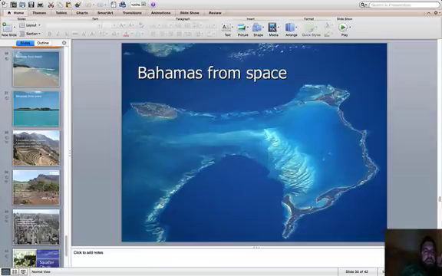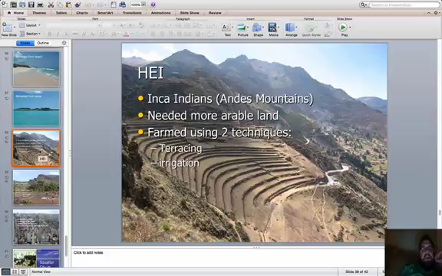And we'll skip down those photos and go on down to human and environment interaction. So in South America, especially along the Andes, the Incan Indians had to adapt to their environment in order to survive there. And since you don't have a lot of flat land to be able to farm on, they had to resort to terrace farming or terracing. So as you can see in this photo, they cut into the sides of the mountain and create terraces to be able to farm on because they have a lack of arable land, and so that's how they survive there.